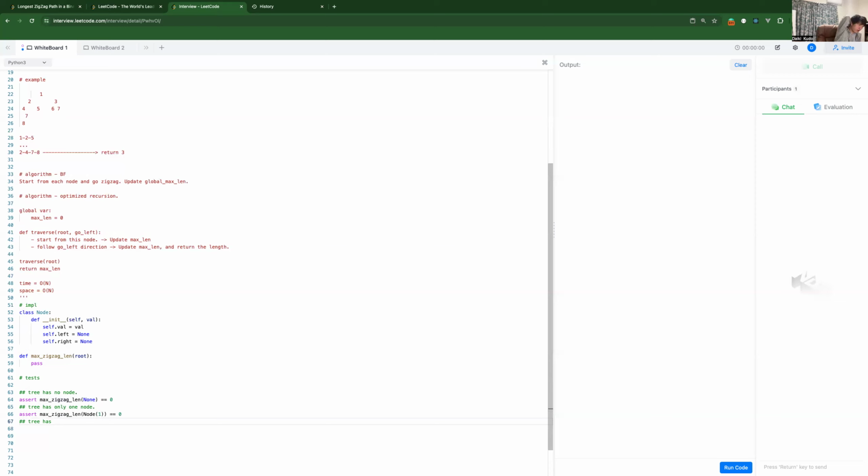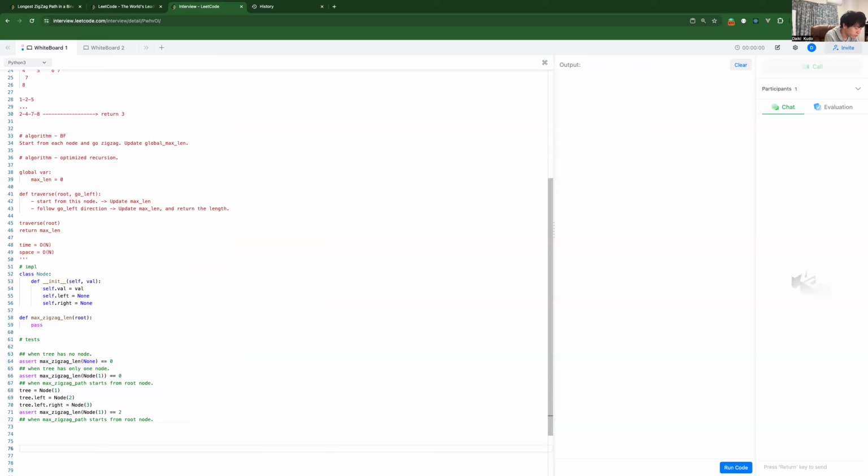Then I will think of two cases. One is when the max ZigZag path starts from the root, and also there are cases when the ZigZag path doesn't start from the root node, so it should be like this.